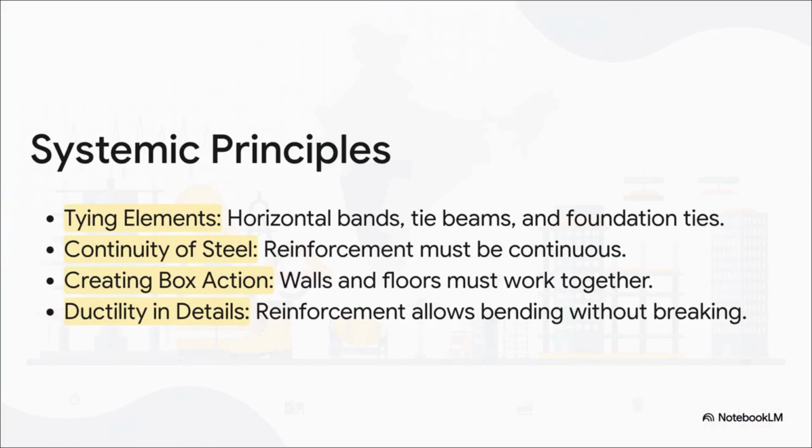Without that solid connection, the top and bottom would just move independently and the whole thing would fail. So as we've moved from foundations through masonry, precast, and timber, a really clear pattern has emerged, right? Seismic resilience isn't about one magic bullet. It's a whole philosophy built on a few key actions. It's about physically tying elements together. It's about an obsessive attention to the continuity of steel. It's about creating rigid box action so that everything moves as one. And it's about building ductility into the details, so the structure can absorb energy without a catastrophic, brittle failure.